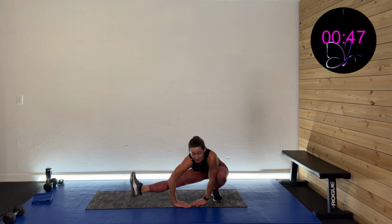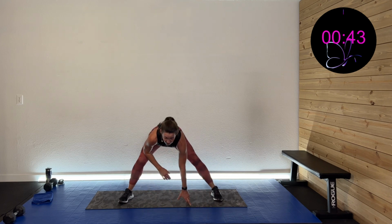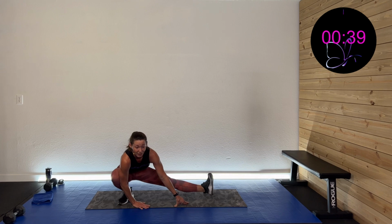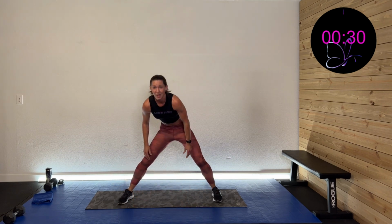Pop that toe open and sit back. Oh yeah. Okay, other side, as low as you can go. How low is that? Okay, working on that ankle mobility, working on that hip mobility. Oh yeah. And then come back up. Let's cross that left leg behind. Let's lean on over and push that left hip out. Oh yeah.